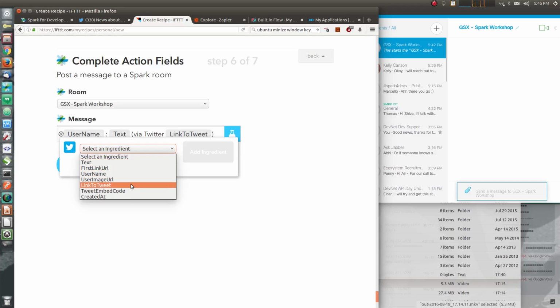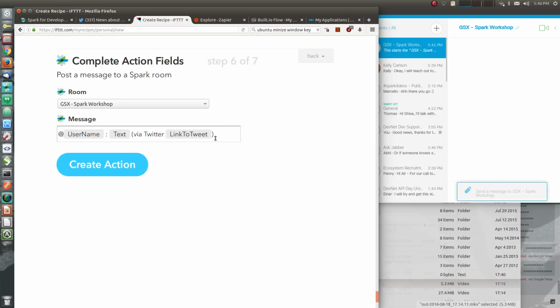And a link to the tweet itself in case we want to open it up in the browser. So you can go ahead and modify the template as long as you don't mess with these curly braces here. But if we want to change that up to the way that we want it to look, we can click on Create Action.